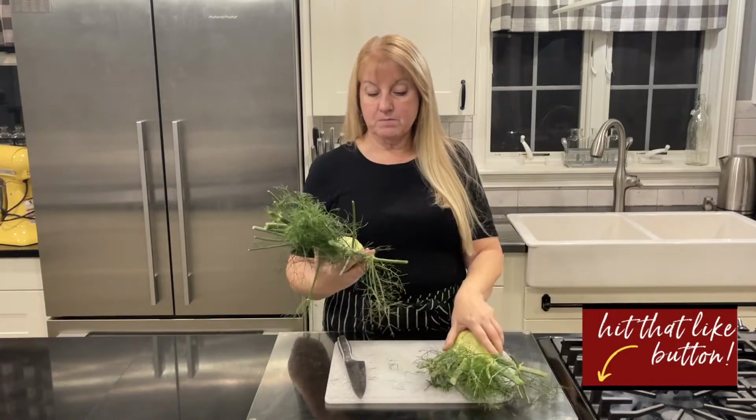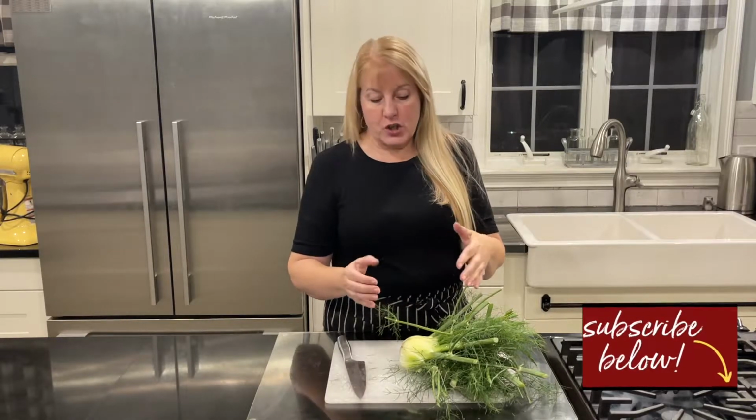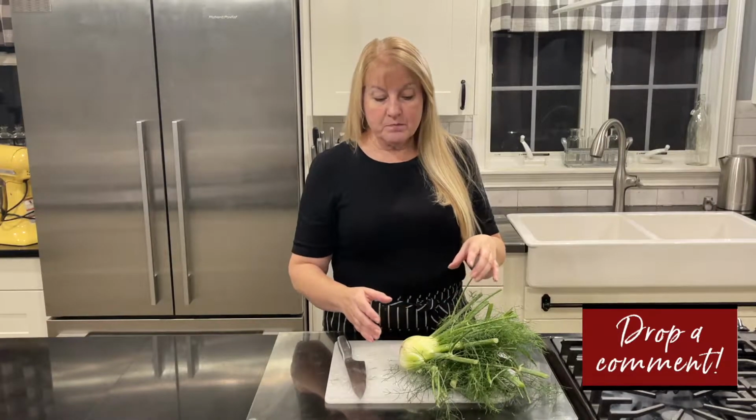So this is a fennel. It's one of my favourites. And similarly to celery, raw fennel, which you can totally eat raw, it's lovely, it's super crunchy, which is one of the things on keto that we often say that we miss: crunchy. So fennel eaten raw is very, very crunchy like celery, but it tastes completely different once it's cooked.